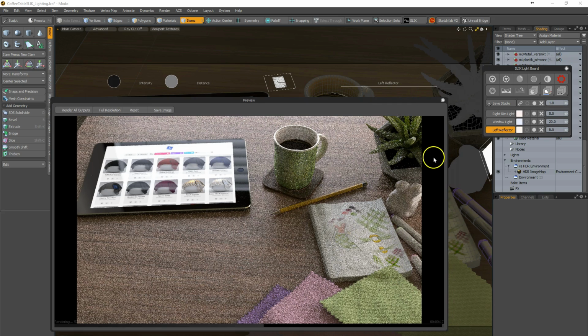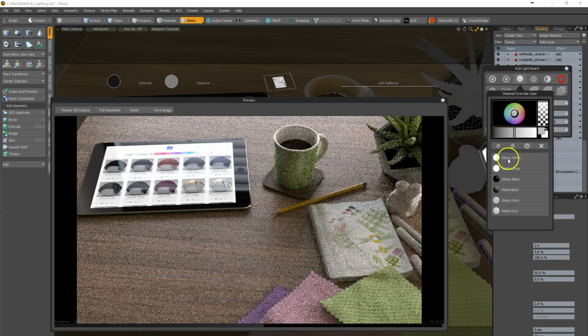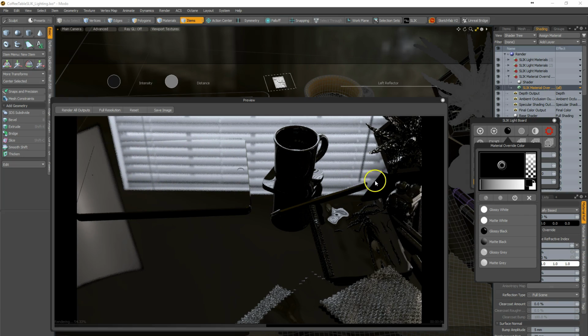To show you some of the additional things that you do find in SLIK that I find useful when you're dealing with lighting, there's this option here to override materials and colors. And what I like about this is that I'm able to quickly grab anything I want. So for example, I want to see what the lighting looks like without any textures or materials, and just focus on that. I'm going to click on glossy black. Here's a complete black glossy. And you can see here, I can tell exactly what the lighting is doing. And that's really helpful sometimes when you just want to concentrate on the lighting and not necessarily the textures themselves.